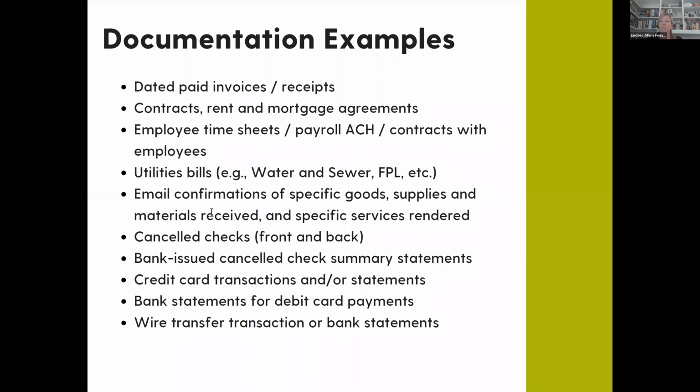This list is not exhaustive, and we don't need everything on this list to validate every single payment, but we need you to understand that we need full, complete backup documentation for every single expense for the money that you received. So I'm going to give you an example. If you use the funds to support employee costs, please include copies of your payroll documentation and then also show evidence that they were paid. On the other hand, if you were using the funds to support your rental costs, please include a copy of your rental agreement and then evidence of the payment. Maybe it's a copy of the check, maybe it's a copy from the bank statement showing that the money left your account for the time period covered.